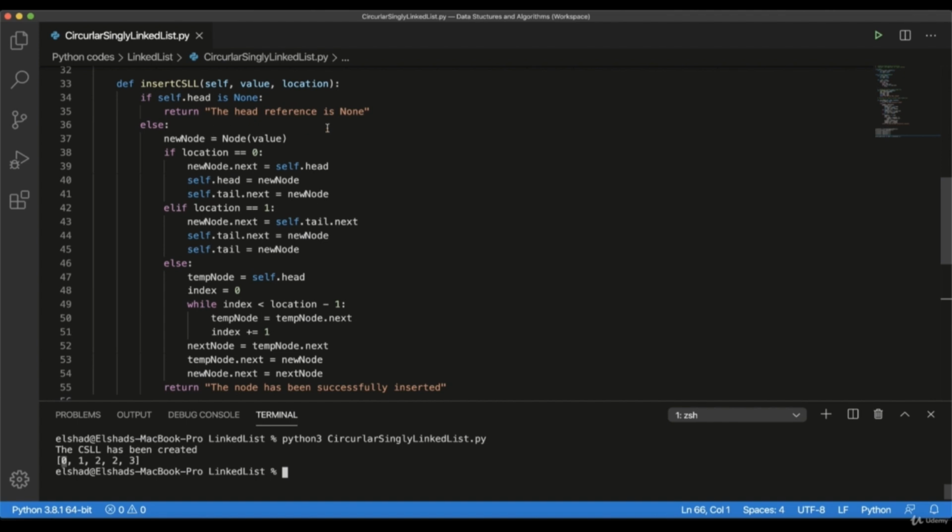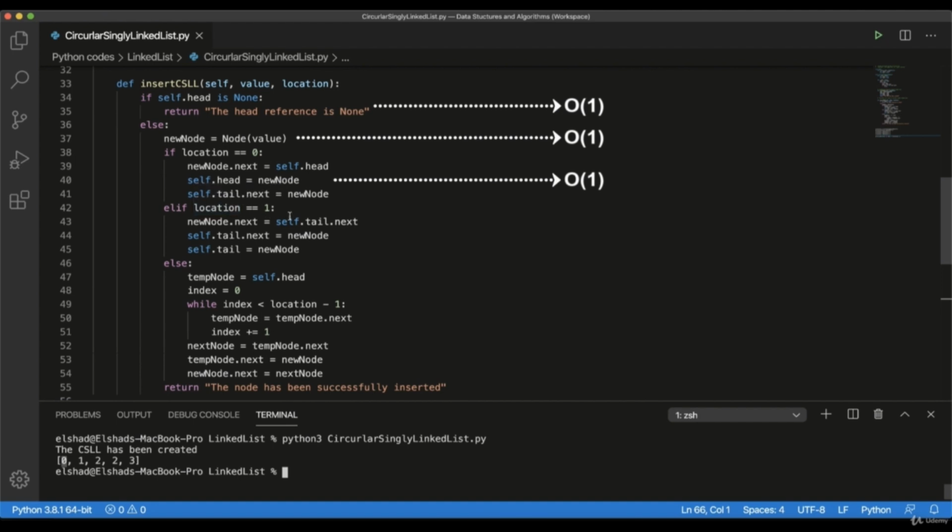So as always, we will start from the first line. In the first line we have an if condition which is checking head. We know that this part over here takes O(1) time complexity. Then we continue to the else condition. In the else condition we start with creating a new node and assigning a value to it, and this is taking O(1) time complexity. Then we have another if condition over here in which we are checking the location parameter and assigning some values over here. We know that assigning values and checking conditions take O(1) time complexity. So this part over here will take O(1) time complexity.